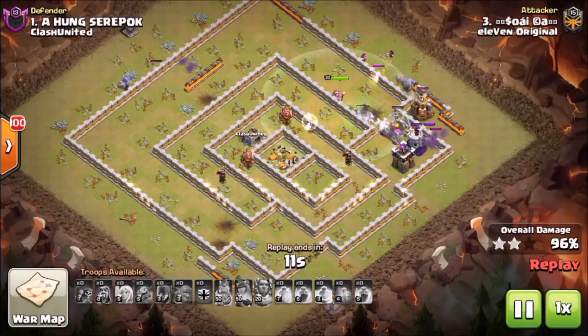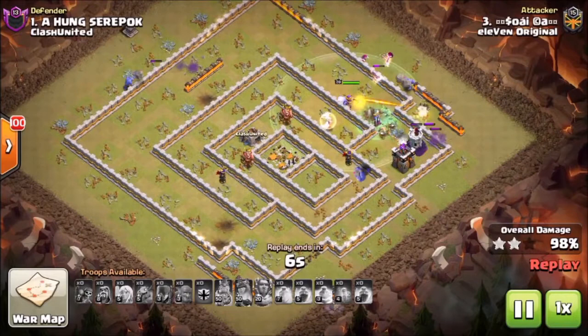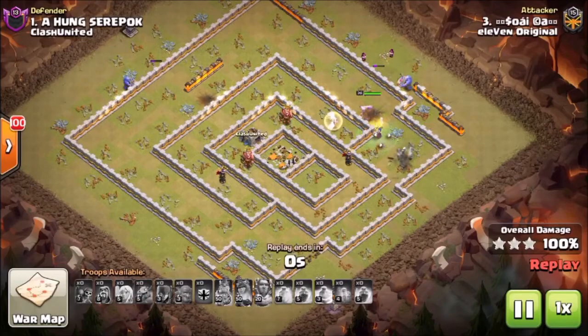Gets pretty close here at the end, but there are still 2 witches alive. And that's enough to take out the last structures. Nicely done, and that's it for this war.